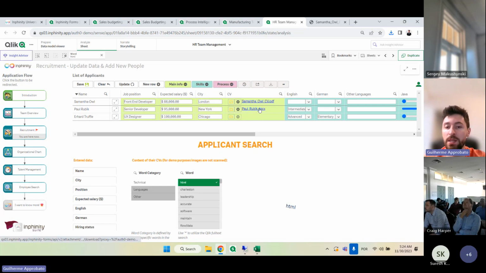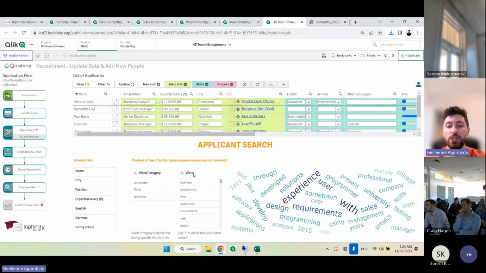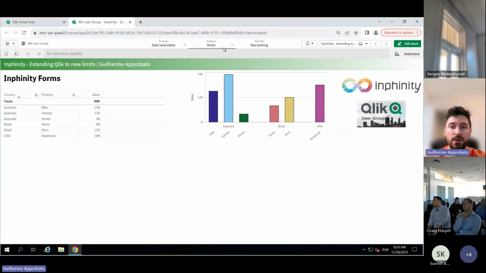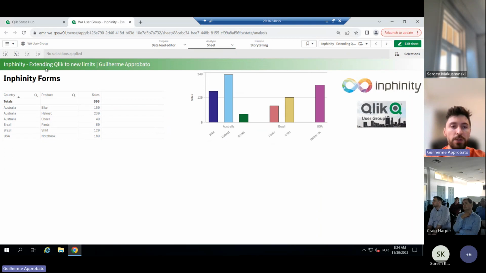So I can open these documents. I can better understand. So let's say that you have a folder with 10,000 documents. It's much easier to have everything stored in Qlik and just look for the ID of the company or look for the name of the person that you're looking at. So you just come here, look at that. So basically, Mo is a connector, okay? And I know we're short in time, so let me just switch back very quickly here to my demo environment to go back to forms, and we can go to questions after the session, maybe.